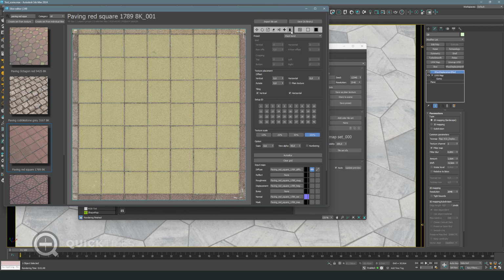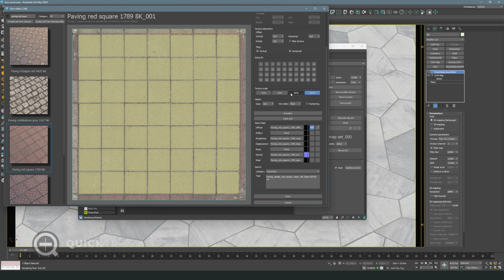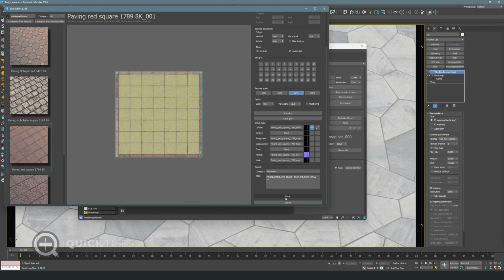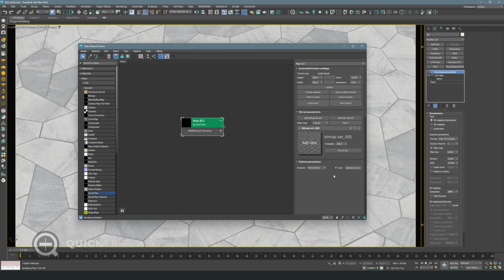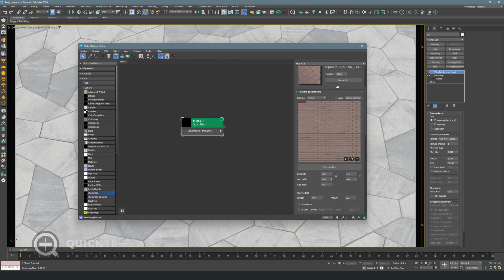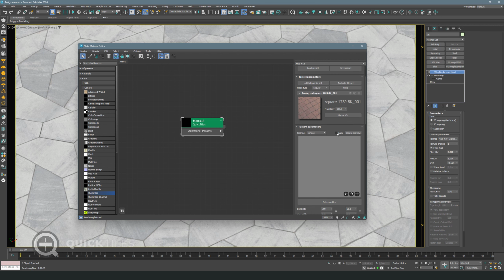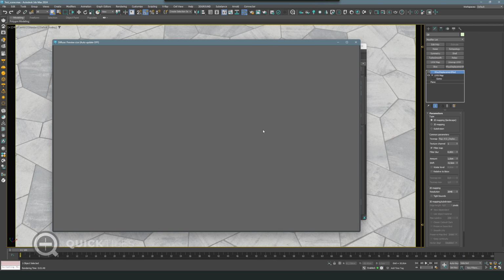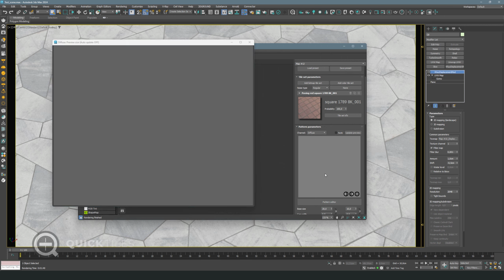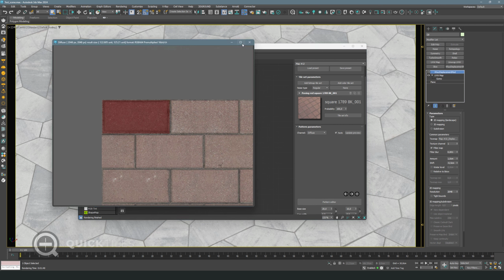Please note that when I turn on the orientation tool, the arrows do not appear. That is, the direction of these tiles is not set. Let's reduce them to 50% and accept the result. Set the size to 20 by 10 centimeters. And we'll make a small patch. Enabling auto update. And what do we see?